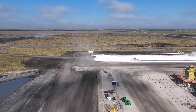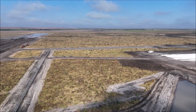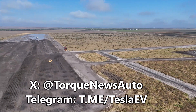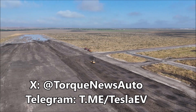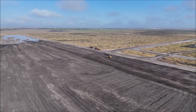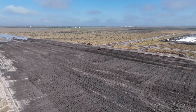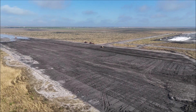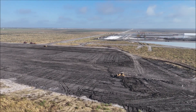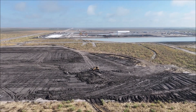Elon Musk said during the groundbreaking event: 'There is no toxic emission — you could live right there in the middle of the refinery and not suffer any ill effects.' He also said the facility will prioritize elimination of the challenging refinery byproduct sodium sulfate. Instead, the byproduct is a mixture of sand and calcium carbonate — a viable additive in construction materials. Tesla also explained they will process intermediate lithium feedstock, including those from recycled batteries and manufacturing scrap.